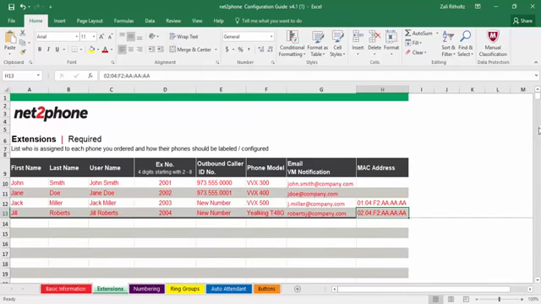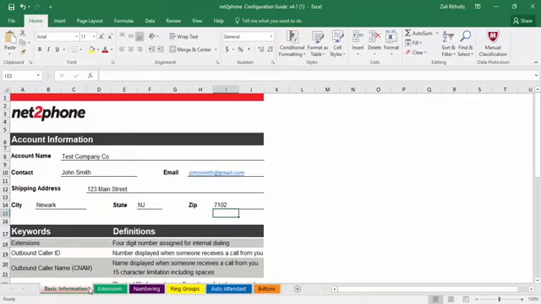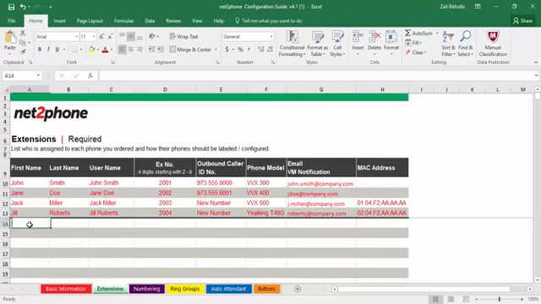The Extensions tab is where you're going to fill in all the information about the users that are on your account. So you start from the bottom. There's some examples up on top which you could skip over. So you want to put in the first name of the user. Once again, I'll put in John, last name Smith. Username is the combination of both names. If you want, most of the time it will be exactly the same name as first name and last name.